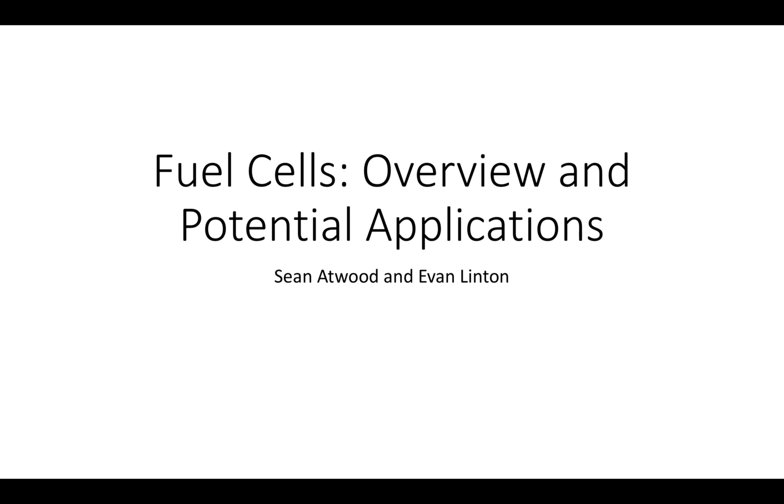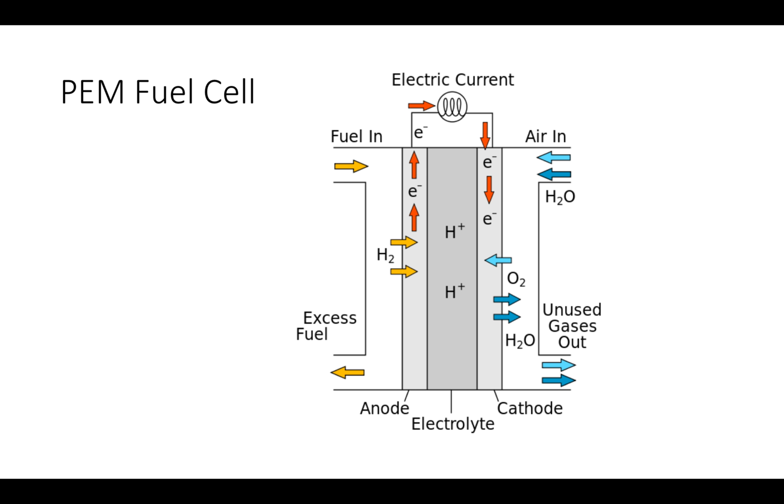We're going to do a quick overview and then go into some potential applications. So we're going to start just by talking about the most common type of fuel cell, which is a polymer electrolyte membrane fuel cell, or PEM fuel cell. And fuel cells are categorized depending on the type of electrolyte used.